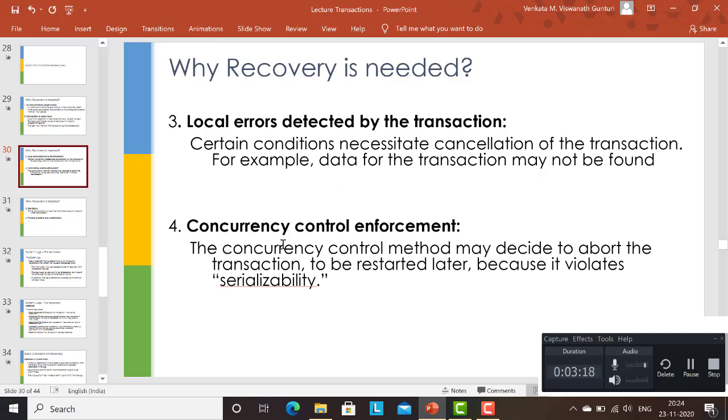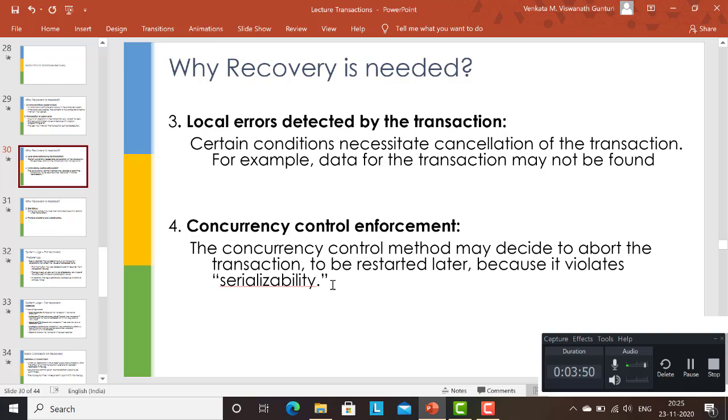Of course, we have not talked about this, but even some concurrency control enforcers, so to say, there are some concurrency control techniques which are sort of optimistic, in the sense that they let a transaction proceed, and when they realize that something is going to go bad in terms of conflict serializability or something like that, then they force a rollback of that transaction, right?